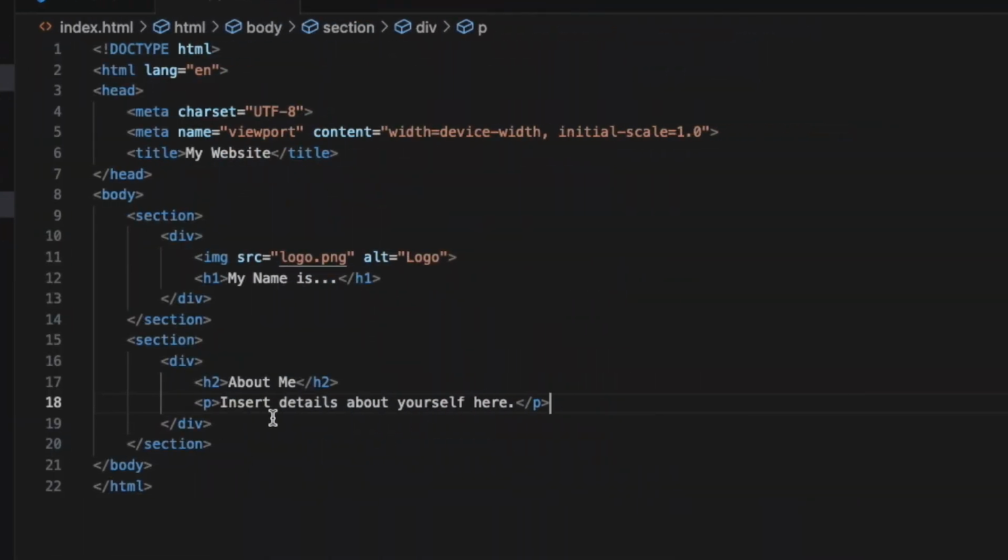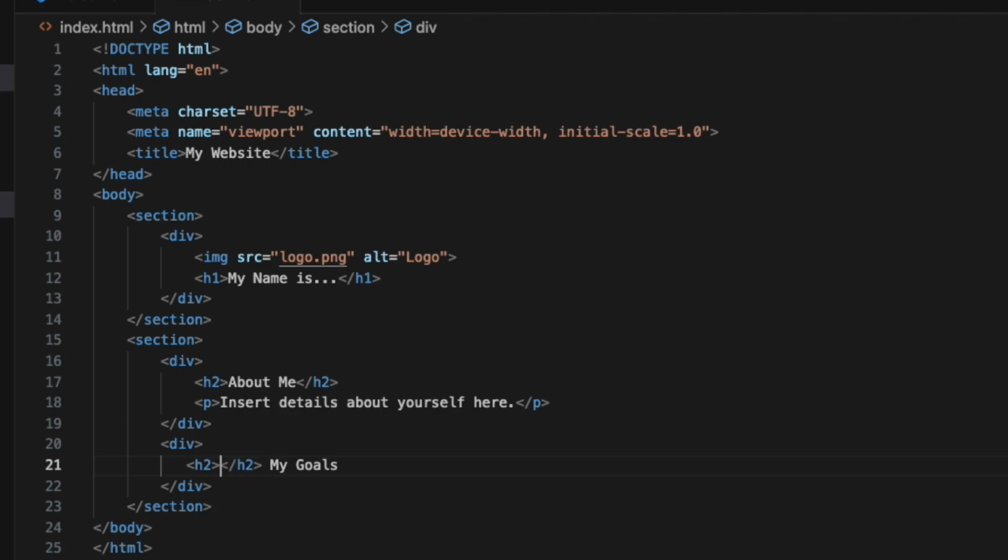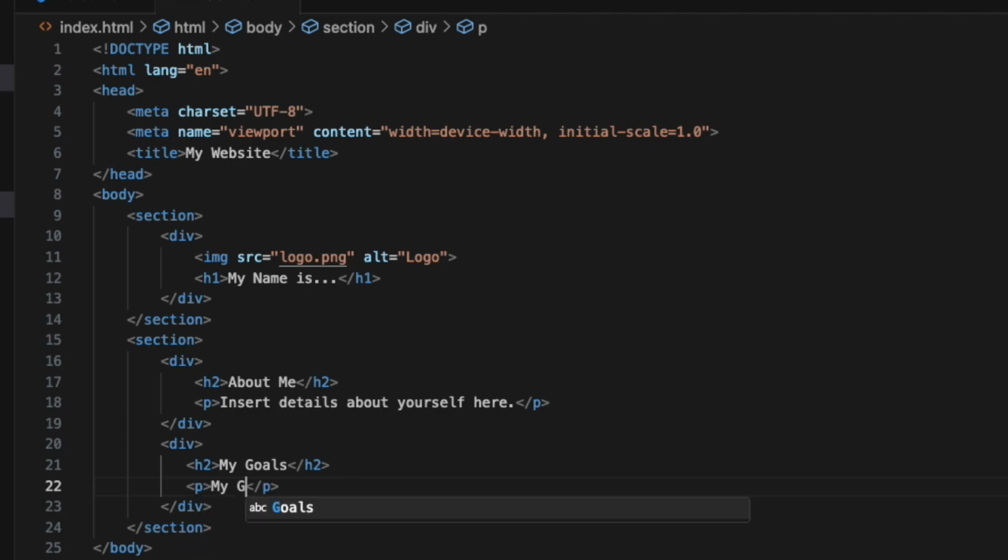Then we're going to do my goals, which is going to be inside of a new div. And we called this my goals. I don't know if I would actually have this as my goals. Inside of this, I think we need another H2. I forgot to put our tags around this, so we'll cut that and move it over here. And underneath of my goals, we will add another paragraph, and we'll say my goals and aspirations are to become... So you can fill that out.